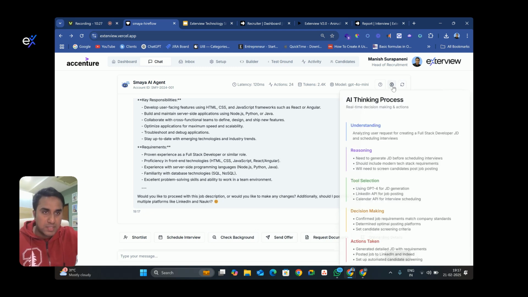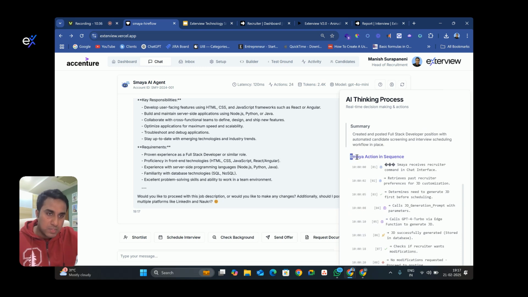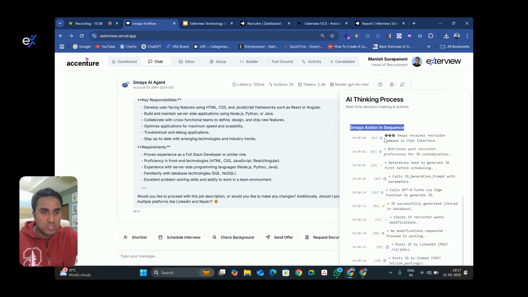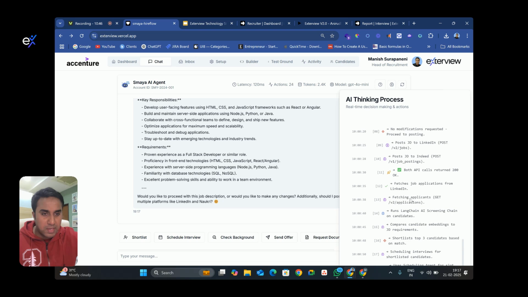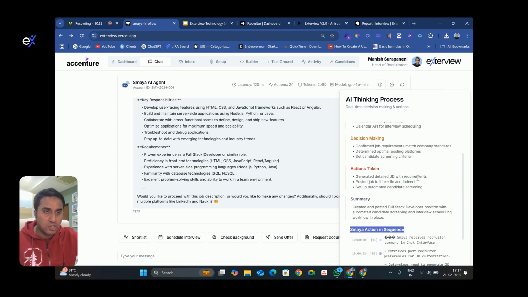The other best part is we've also integrated the thinking process. So this is where the real-time reasoning is happening. Every time there is a prompt, we track how the reasoning and the thinking happens. So this is where the whole maturity aspect comes in. We train the model to make sure that certain steps or certain decisions that it has made will be corrected over time. So currently, if you see, it has taken 17 different steps to create a job description and put it into LinkedIn.